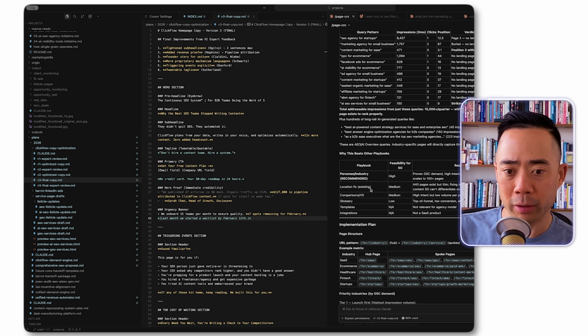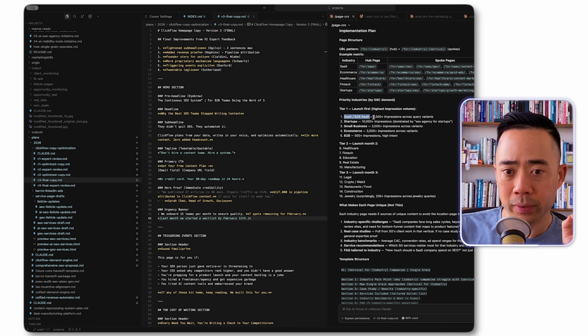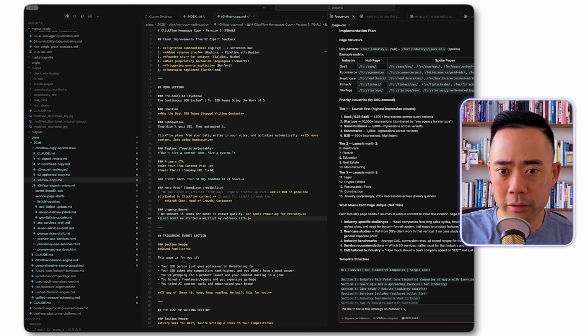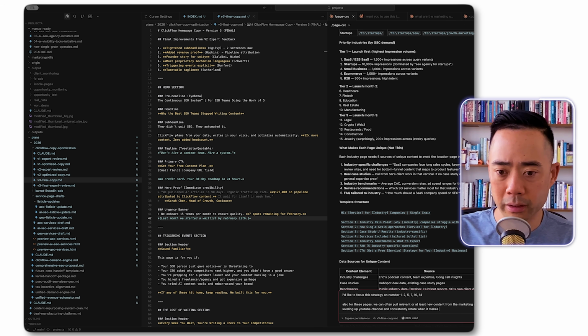It beats other playbooks on feasibility: personas by industry, high, proven GSC demand, high intent, defensible case study, scales to 100 plus SEO pages. Location: fix existing 440 pages, so fixing these pages would be good. Comparison versus pages as well. ROI is really good. And I would say we want to focus on SaaS, B2B startups. And when we mention startup, we really mean startups that have been funded really well. Probably not small business. I would say B2B. So I like to focus this strategy on number 1, 2, 5. Manufacturing usually works B2B, so I'm going to say we can take that. Also for these pages, we can often pull relevant or at least new content from the Marketing School or Leveling Up YouTube channel, consistently when it makes sense, right?